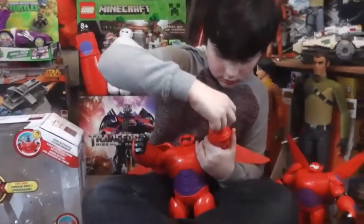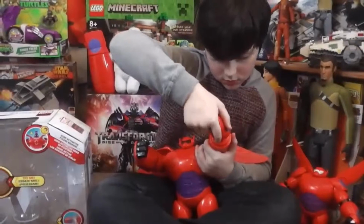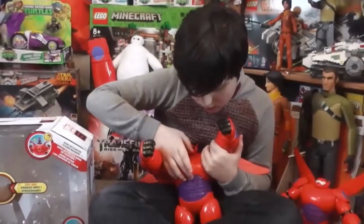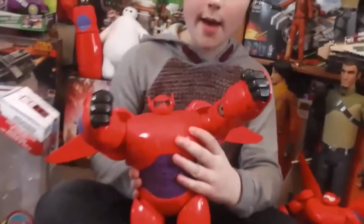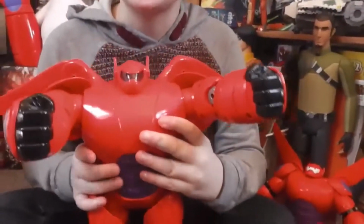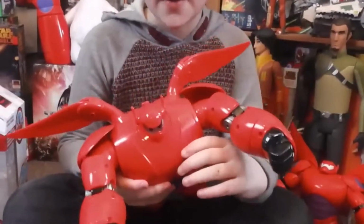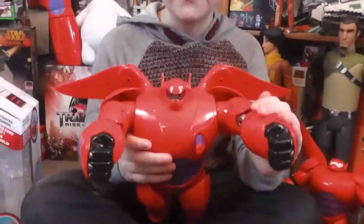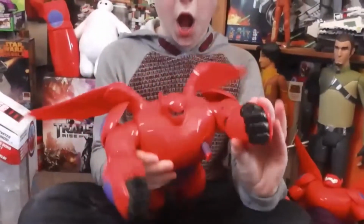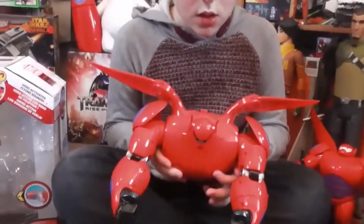One of the other things that happens in the actual movie is there are changes with his program, isn't there? And how do they change his program? Well, it's this bit here. So he starts off as a health companion, and then he's got loads of discs, and he puts them in to make him a fighting robot. So that thing comes out. Excellent. And all his arms move, don't they?